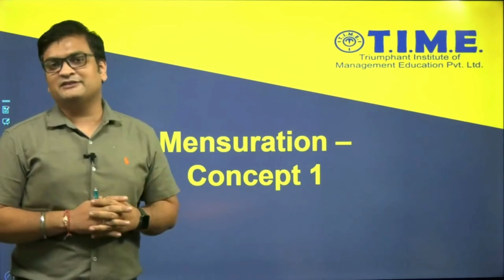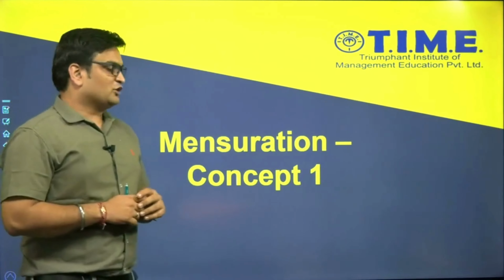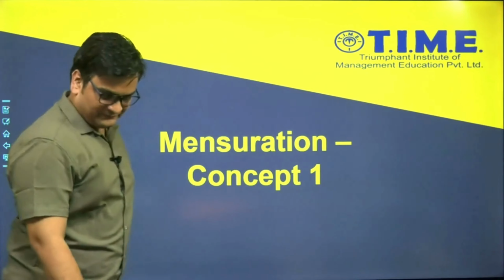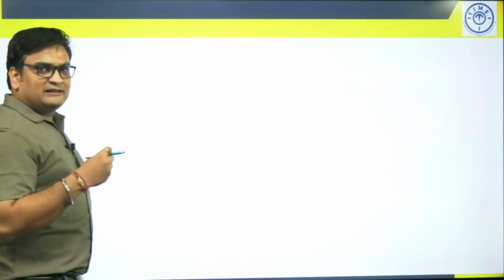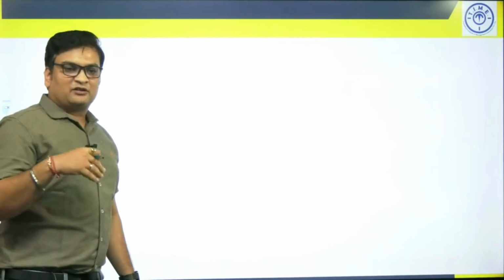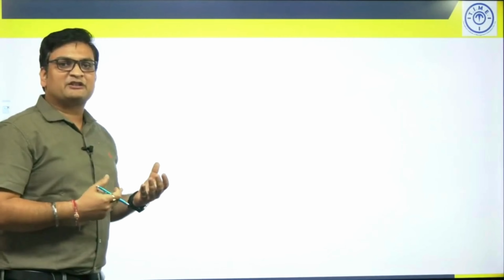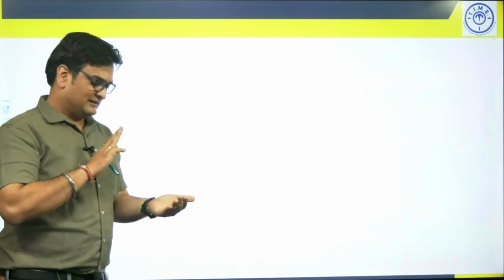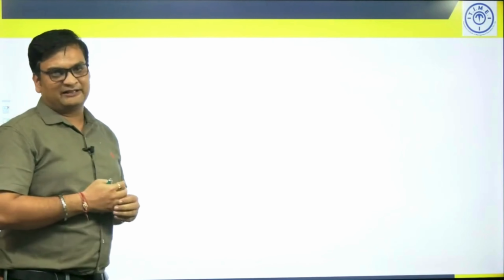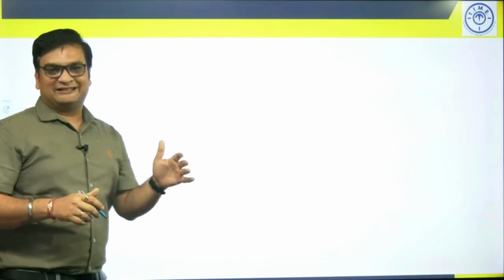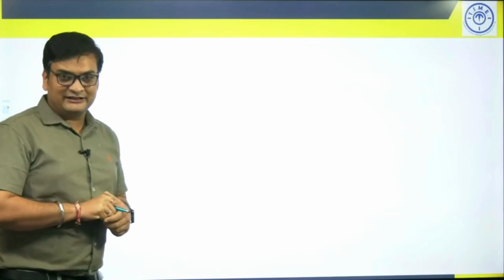So let us get started with the session for today. Today we have the topic which is mensuration. Mensuration is basically the branch of mathematics or geometry that deals with measurements. Measurements pertaining to angles, areas, and lengths of line segments all come under this, but I am not going to take all of that. What I will be majorly focusing on is solids, 3D geometry.